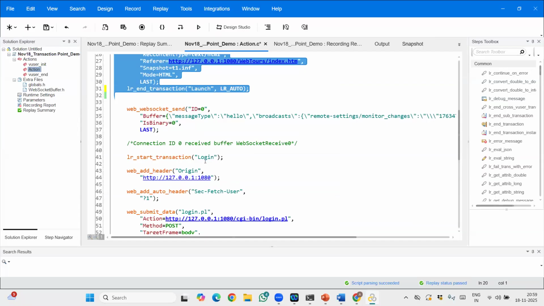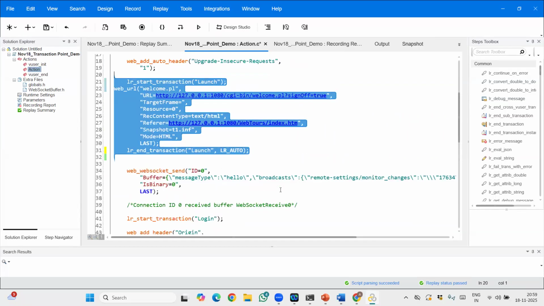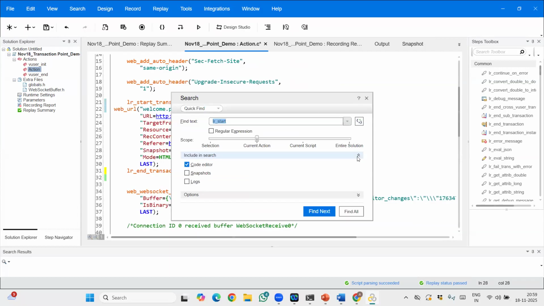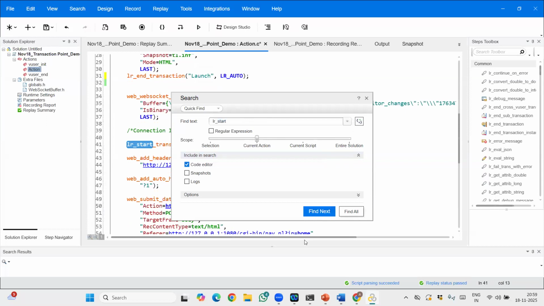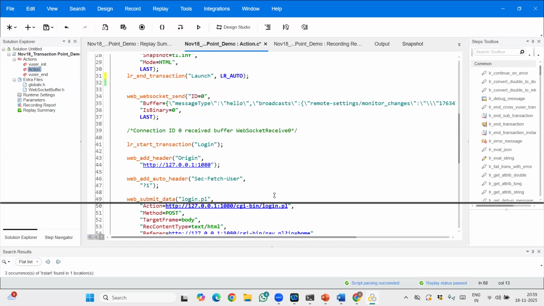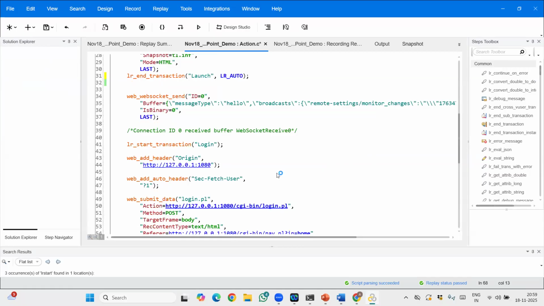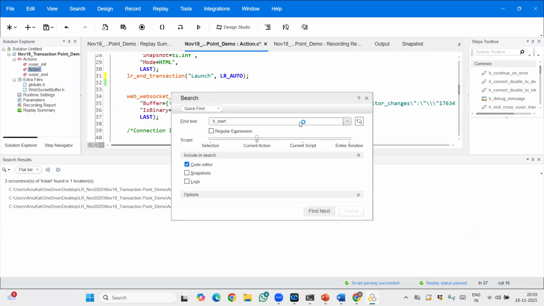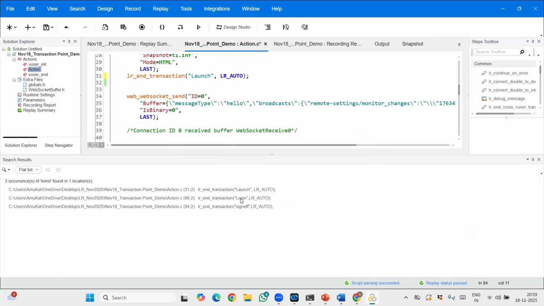If you want to check whether your transaction name is correct or not, you can also use Control F. You can check find all, so that it gives you LR start transaction, launch, login, and sign off. In the same way, Control F, you can check LR end transaction, find all. This is also one way.